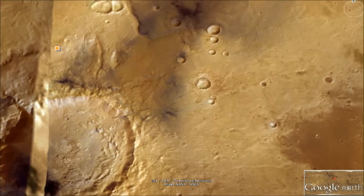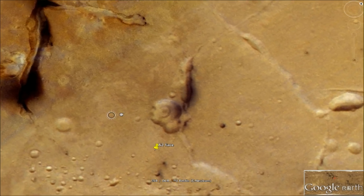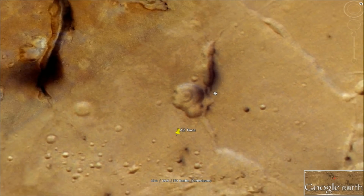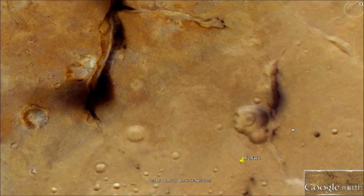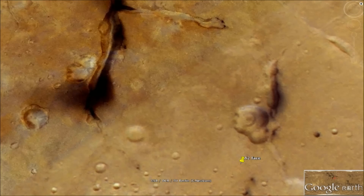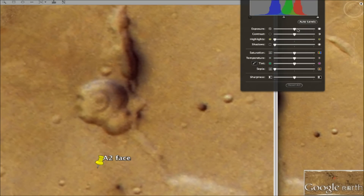Let's look at the other anomaly I was checking out today. Nearby there is a face — kind of an interesting face. It looks a lot like Buddha. This is an old discovery; I don't know who discovered it, I heard about five or ten people discovered it. And next to it there seems to be some kind of hand or something. But look at the face — quite extraordinary, very unusual. If we look at this face it can look quite different. I'm going to change the color a little bit, adjust the color and you will be able to see. This is with added light.